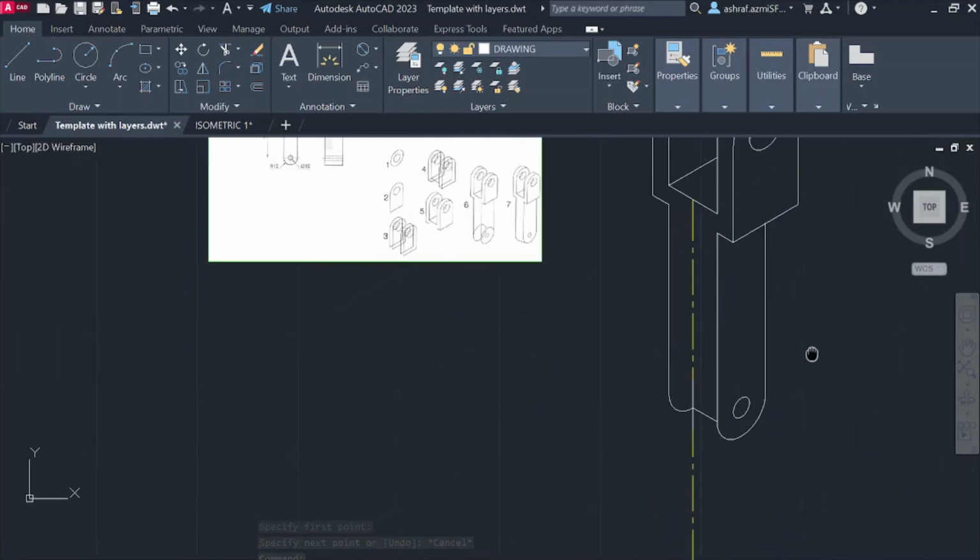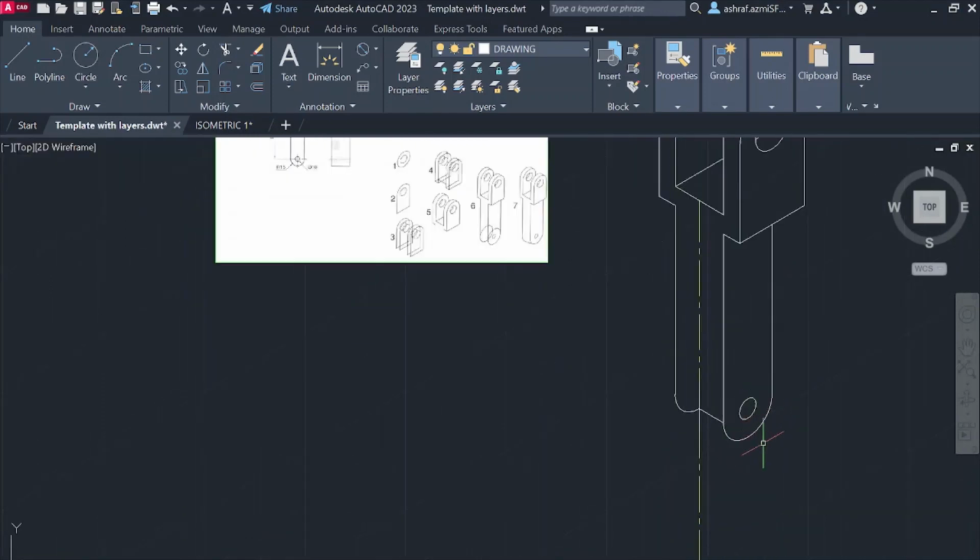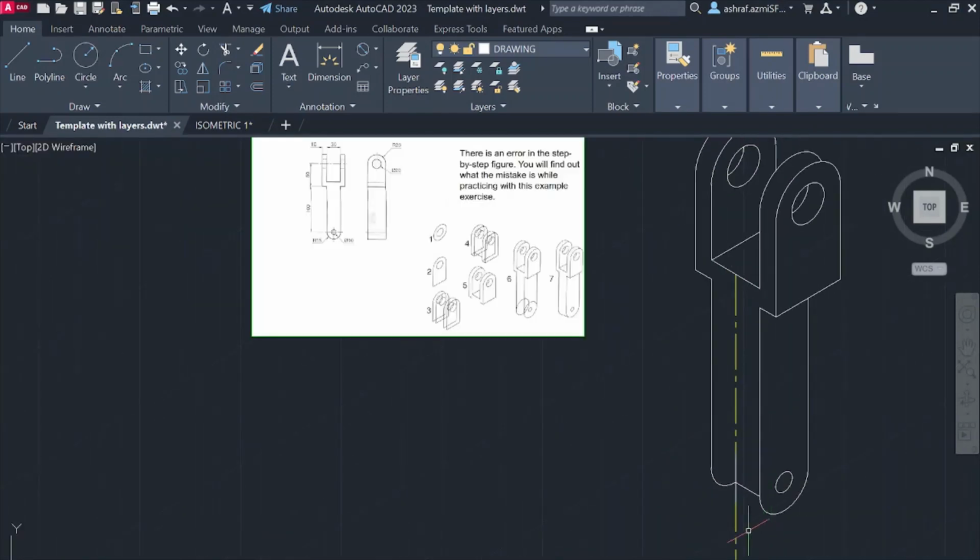Sorry, there is an error for the drawing. Okay, the hole should not be here, because as you can see from the drawing, from the right side there is only one hole which is visible, so it means this is from the left side. Okay, it should be here, not this one.